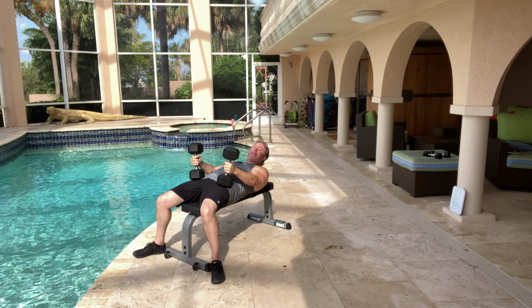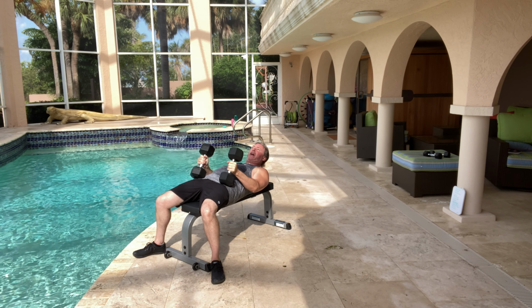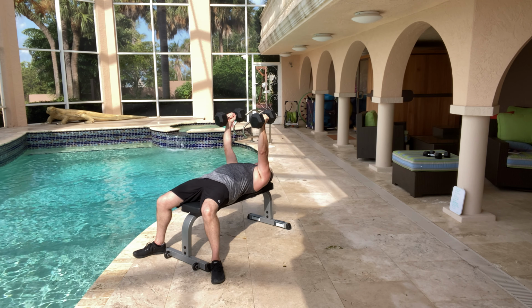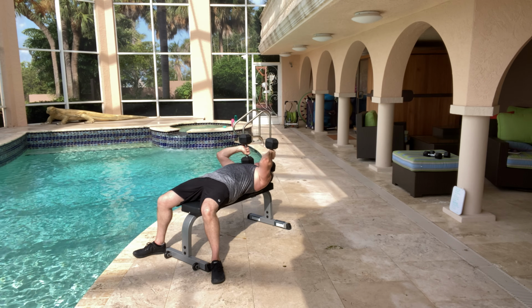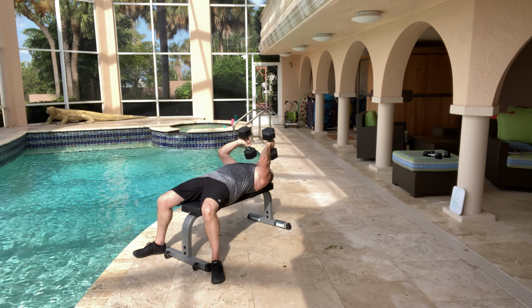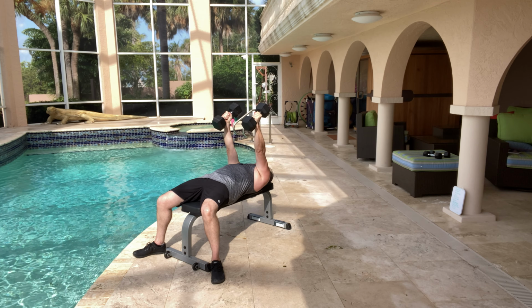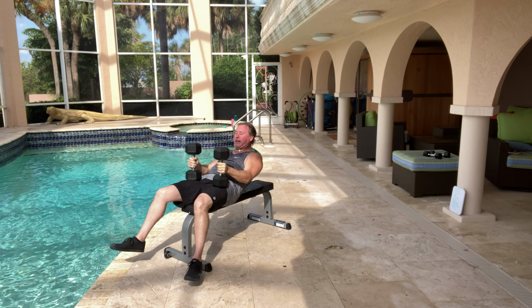All right, now we got skull crushers. You can use 2 dumbbells or 1. I'm gonna start with 2. Go up, come down, crush, up. This is good for your tricep. And up, pretty heavy. Probably should have went with 1 dumbbell, but I have 2. It's okay. No pain, no gain.